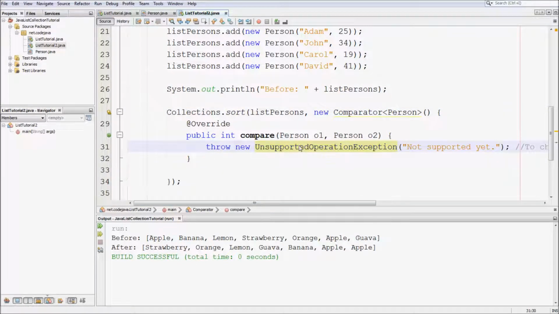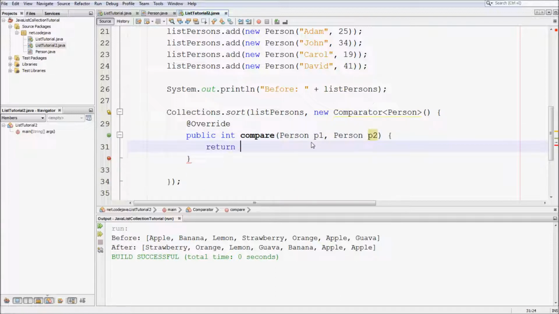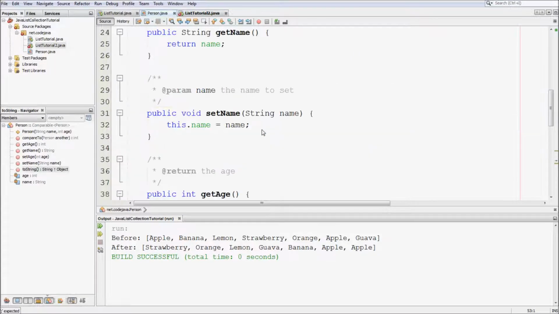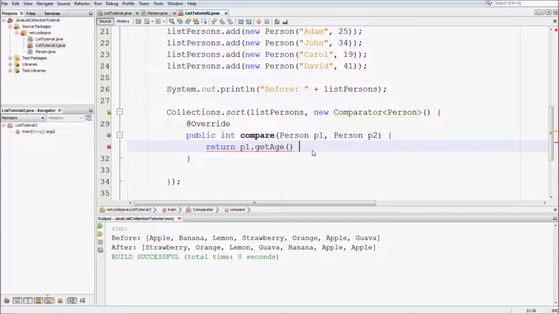Here we compare person 1 and person 2 by age. Return p1.getAge, because the value of the age is an integer primitive type, so we must use a minus operator here, p2.getAge, to compare.